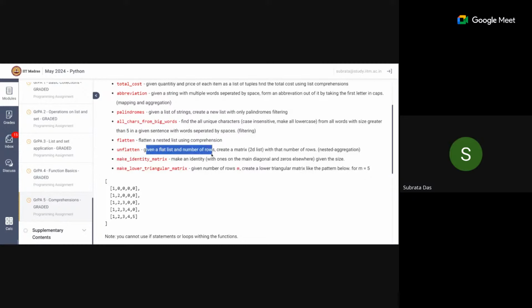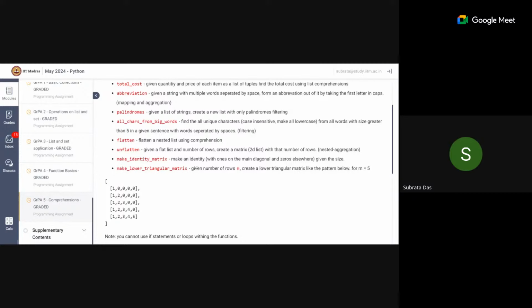Given a total number of rows, get the list. Then make an identity matrix. Given the size, you know what an identity matrix is, right? Given the dimension you have to create an identity matrix. Then it comes, make a lower triangular matrix.